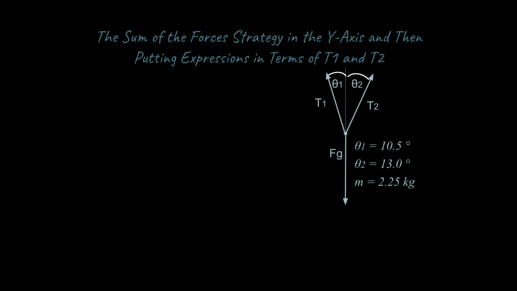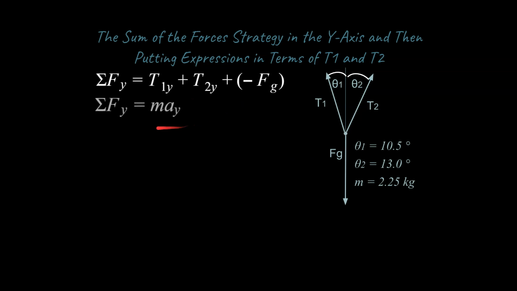Alright, well, let's continue. We've done the sum of the forces in the x. Any guesses as to what we'll do next? Well, we're going to do the sum of the forces in the y, of course. So we will write out the sum of the forces in the y and literally sum up the forces in the y-axis. The second line of the strategy is to write out Newton's second law, and then we set them equal to each other and see what happens.